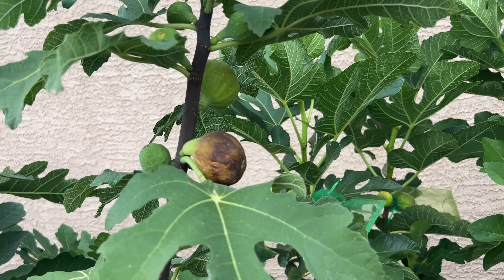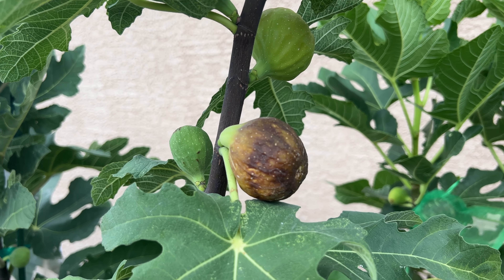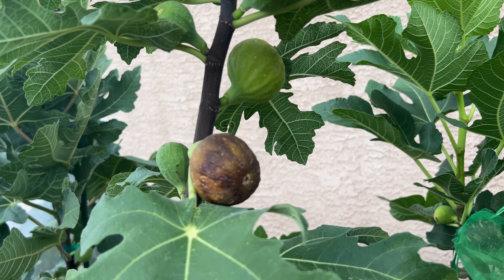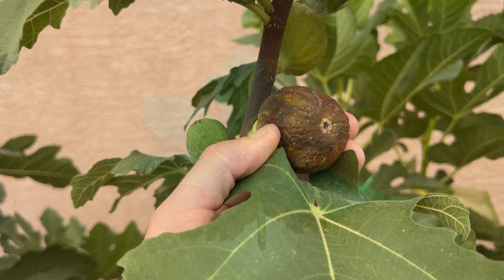This fig is very popular in short season climates because it'll reliably fruit there and the Breba are quite large. It is also known by some other names — in some German speaking countries it may be known as Norland. Alright, let's pick the ripe fig we have here and see what it looks like inside.